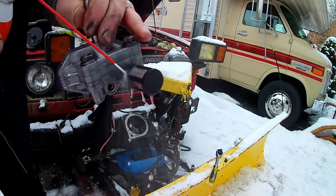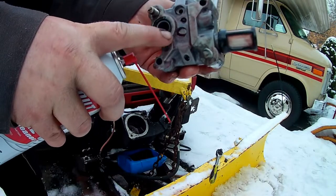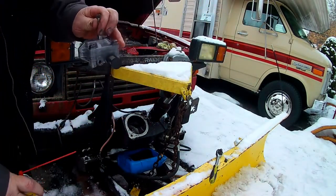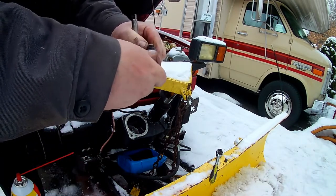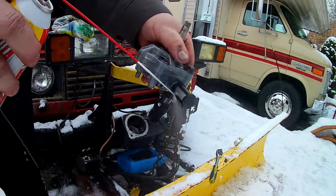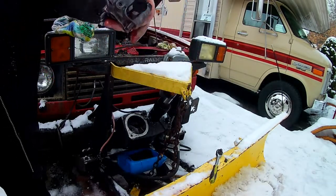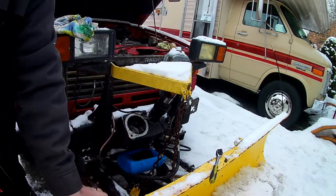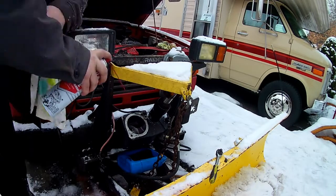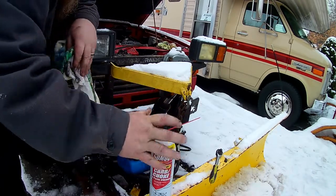See right away, it's supposed to be clear. Nah, he said to watch out, see if it needed this O-ring, but it looks pretty good. Looks pretty good. I don't know. I don't know if this filter just comes right off or not really. I don't really want to mess with it. I think I'm just going to leave it on there. Definitely a little bit of ice in there. You can see it. Cold. That is goddamn cold. Get all this crap out of here.